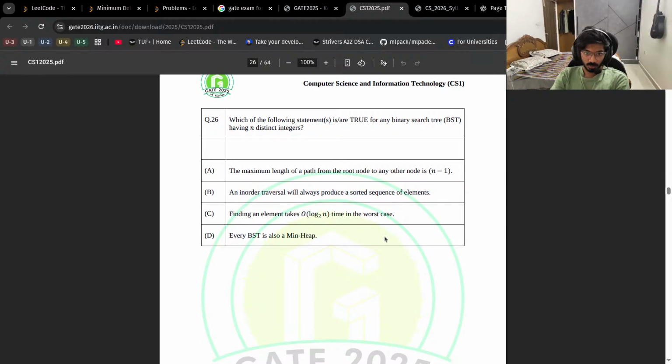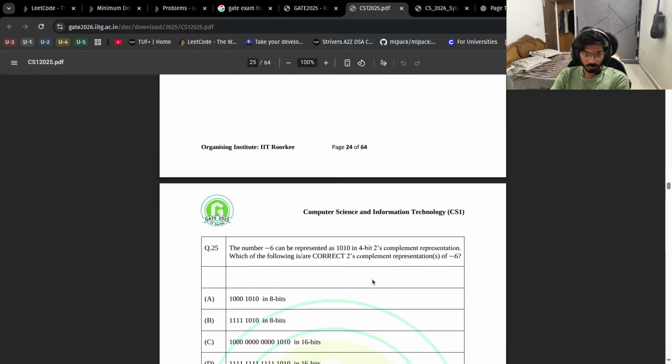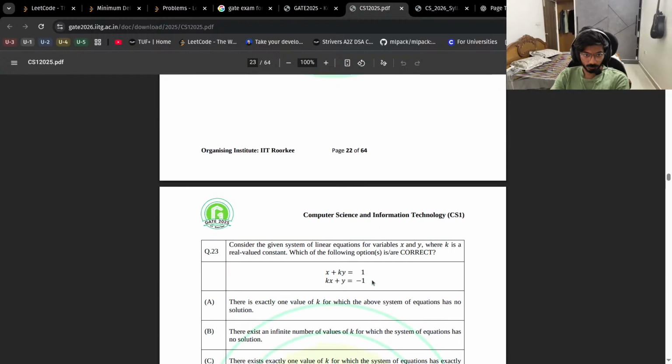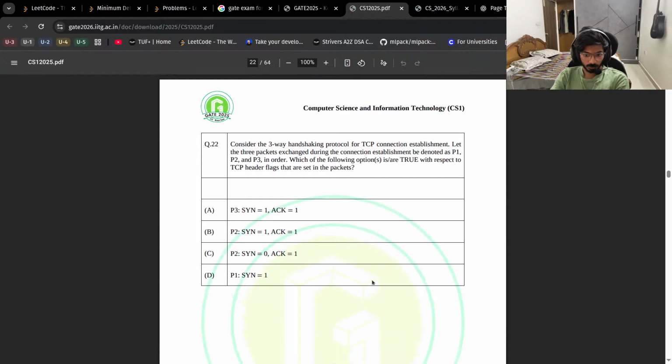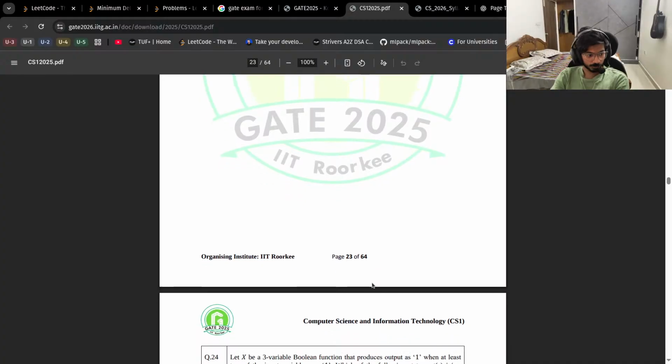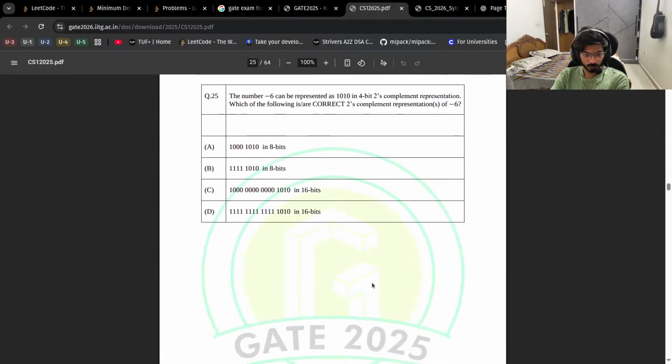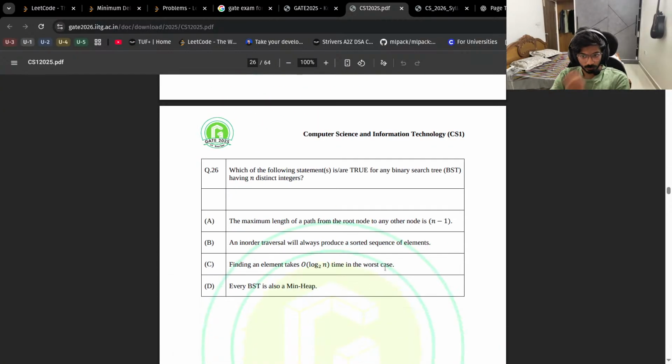Okay, this is multiple options. Finding an element takes linear time in the worst case. Every BST is also a min heap. Easy question, Rupak.